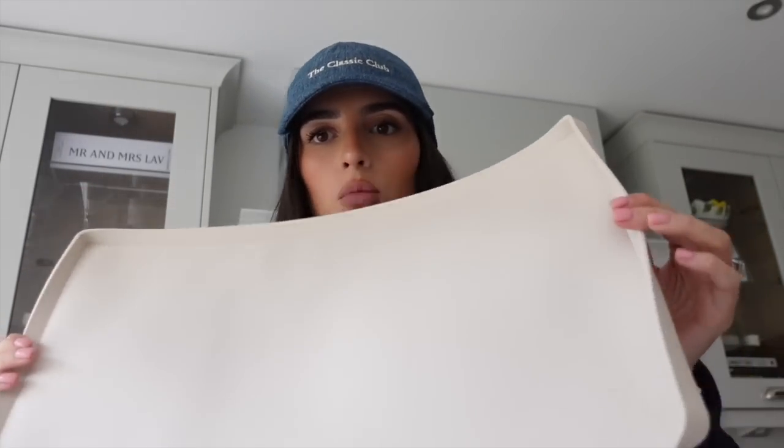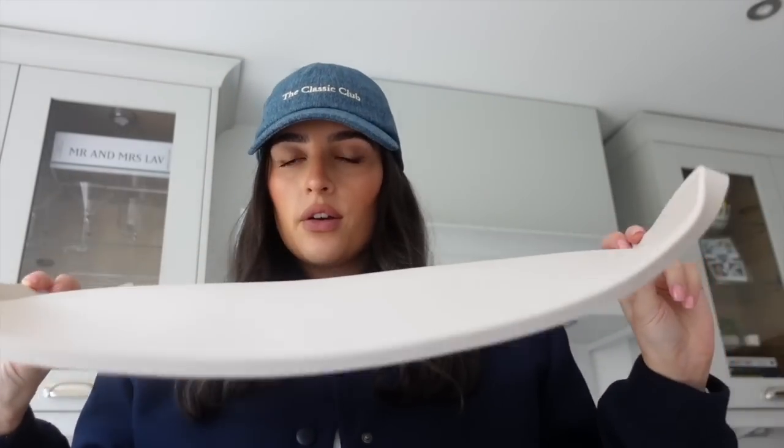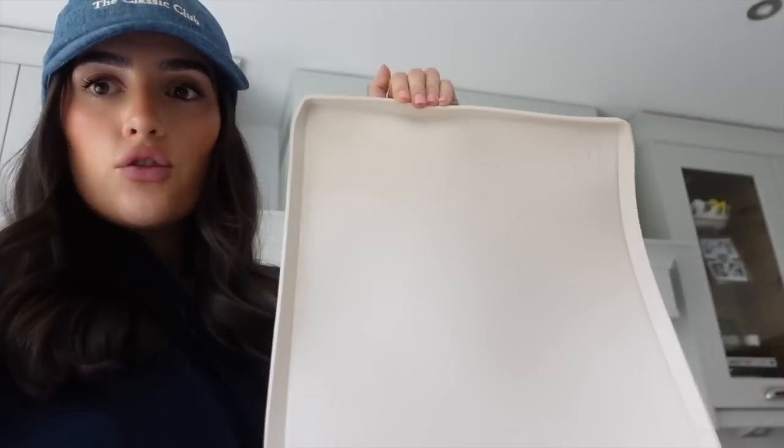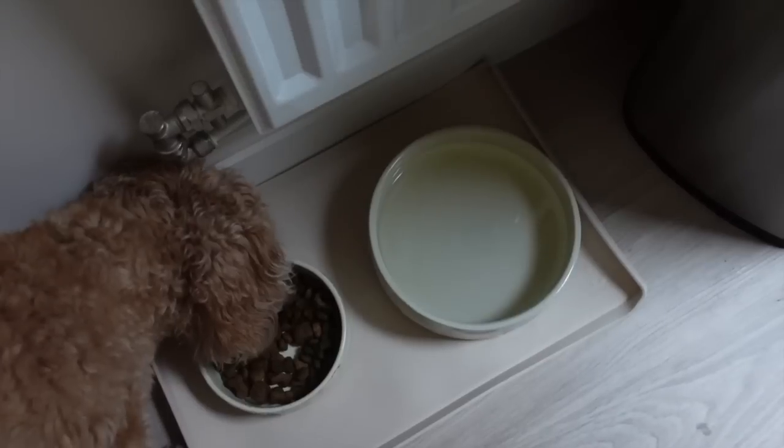I got this through - a bit of a random purchase but I feel like some dog mums out there will appreciate this. It's a mat to put Kobe's food on on the floor. The bowls are just on the floor and I feel like it needs a little mat, but all the ones I'd seen weren't very aesthetically pleasing - until I came across this. It's just a little square mat, almost like a tray, so that the bowls don't make a mess on the lovely floor. I'll link it below - it came in a few different colours and I've got the sandy creamy one. This is where we keep Kobe's food in the utility - just better than having it directly on the floor where it could leave watermarks or stains.